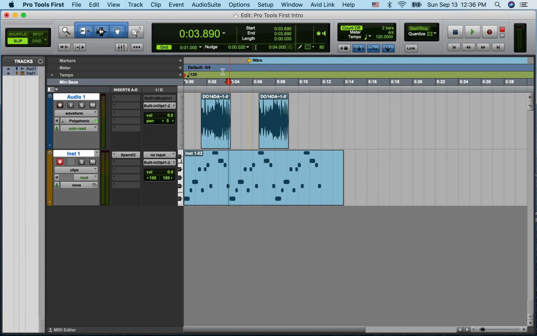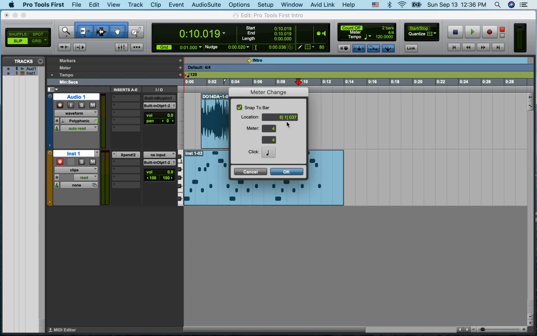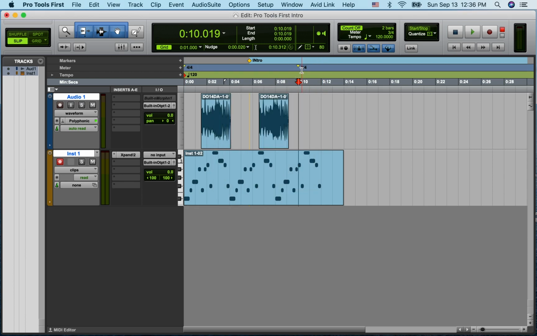The next horizontal line here is meter, and so we can change the meter at any point. So if I just select somewhere in the track and decide I want to switch it to 3/4 or 7/8, I can add a plus sign and change whatever I want it to be. I'll make it 3/4. Say OK, and now you can see we have a 3/4 bar that starts from here and goes for the rest of the piece.